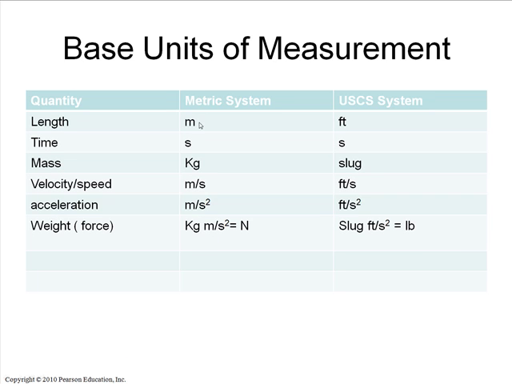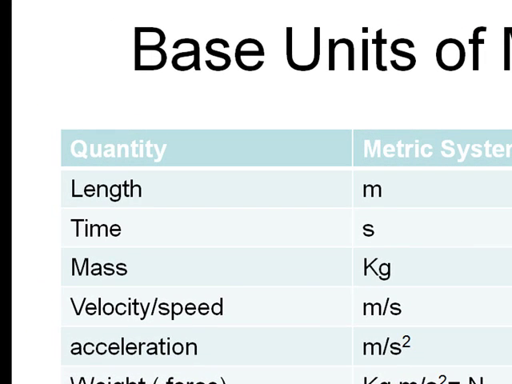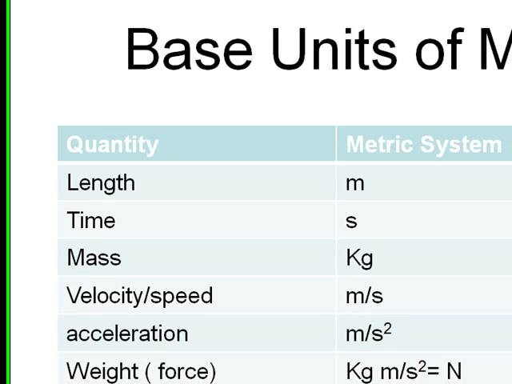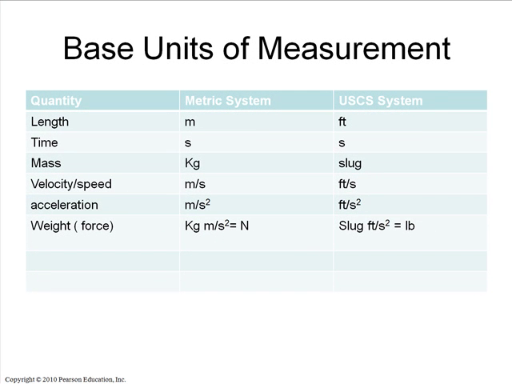So we have our base units: length in meters, time in seconds, mass in kilograms. The rest of the quantities that we measure are actually calculated quantities. For example, velocity and speed are both calculated finding the distance and dividing it by the time. A unit of length divided by a unit of time. So if your base unit is in meters and your time is in seconds, then velocity would be meters per second. Acceleration generally means to speed up. So it's the rate at which you're increasing your speed. So it would be units of meters per second divided by seconds, which turns into meters per second squared.